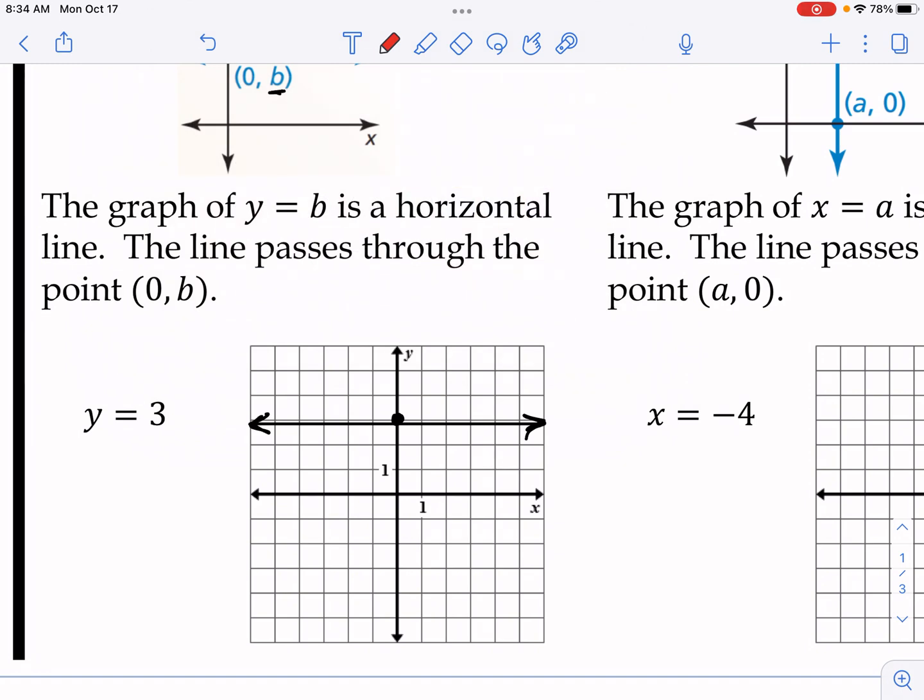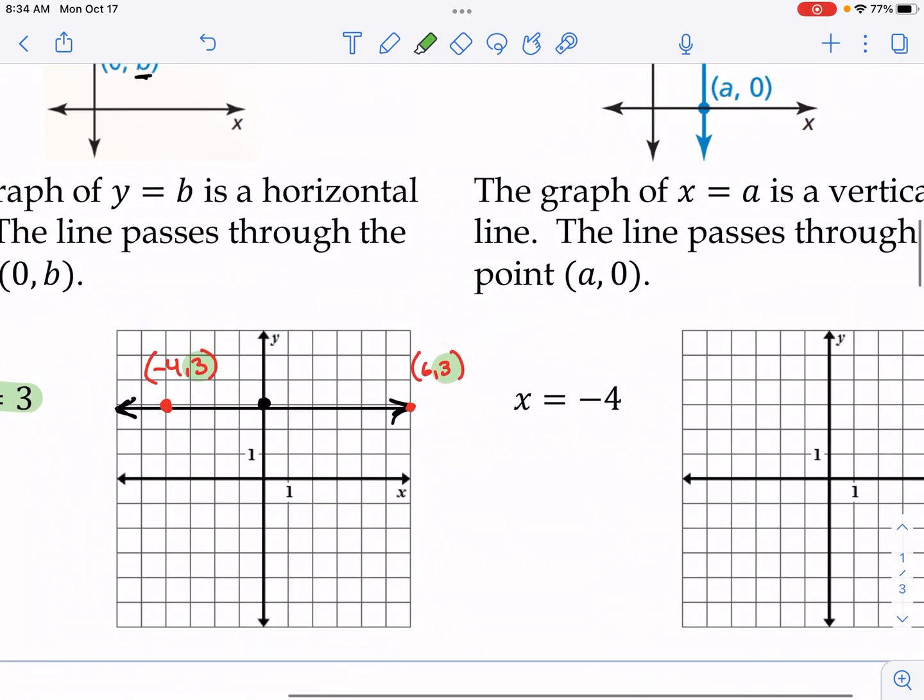Now the question here is why is this the case? So what I'm going to do is pick some other points on here. This isn't super necessary when you graph, but I'll do this just to demonstrate it. You don't have to write what I'm going to write in red unless you want to. Let's say this point here. This is the ordered pair (-4, 3). And let's say I pick this point here. That is, I think that's (6, 3). Okay, what do they both share? They both share that the y value is 3, and that's why it's y equal to 3. You could pick any point. All the y values will be 3.